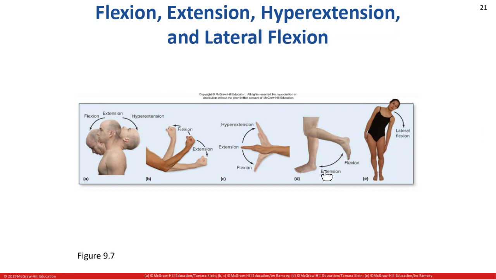All right, here's extension and flexion of the knee. So if you're standing straight up on both feet, and I ask you, okay, I want you to bend your right leg, you are flexing the knee. This is actually the left, so bend the left leg. You are flexing the knee. And then when I say, okay, you flexed your knee, go ahead and straighten your leg out. You have extended your knee. Here's that lateral flexion. Stand here facing forward, your arms to your side. Now take your left hand and slide it down to your knee. You're leaning to the left side. That's left lateral flexion. Okay.